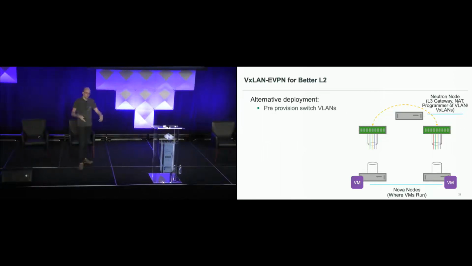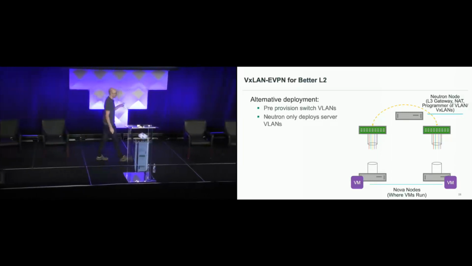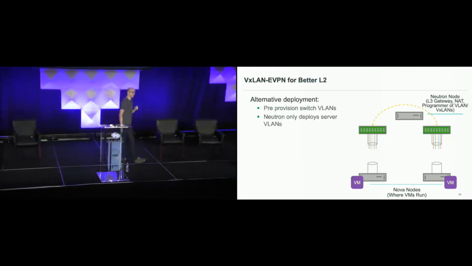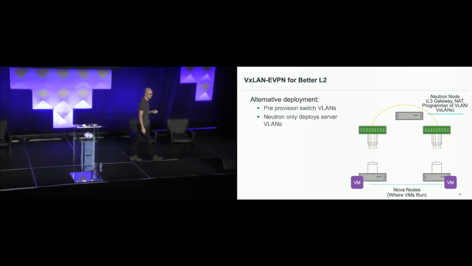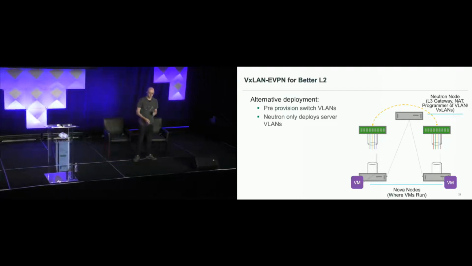Alternatively, I could pre-deploy all those VLANs as well, so I get some scalability from having VXLAN over the top. So instead of just pre-provisioning VXLAN tunnels, I could pre-provision VXLAN and VLANs and let the servers dynamically attach as necessary. And so in this case, what's nice about this is that Neutron is only touching the servers. I'm no longer relying on ML2. So again, as Neutron comes in, provisions that network segment, it attaches, and now I'm attached to that segment.